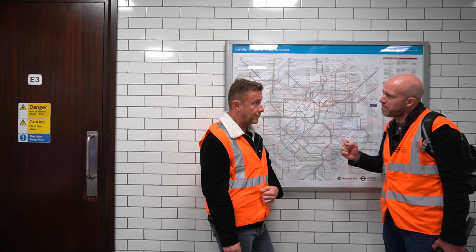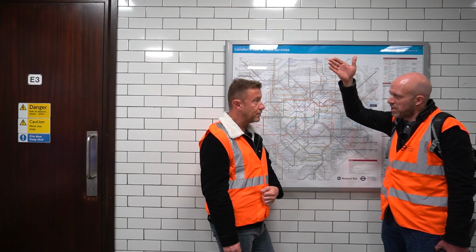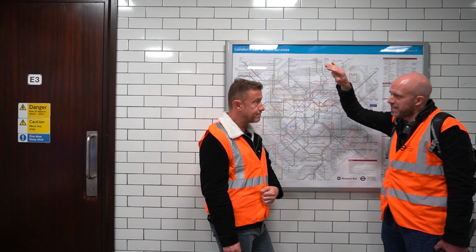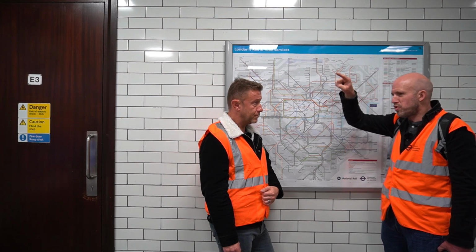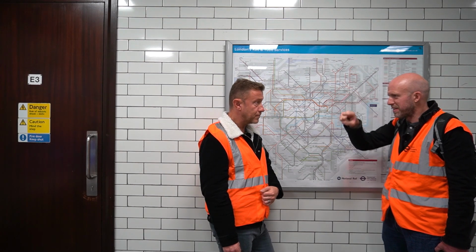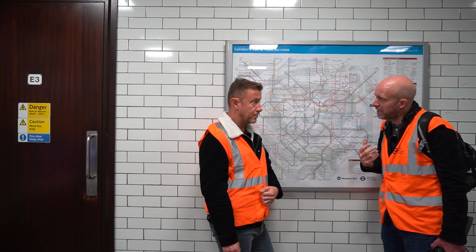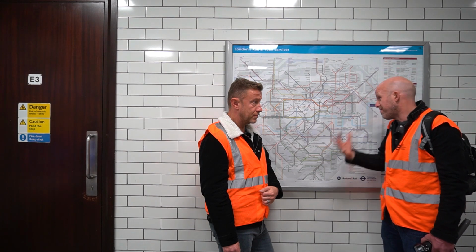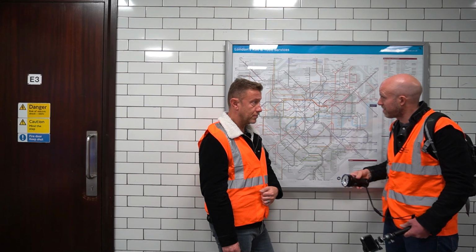And that does something very interesting from our point of view. Lifts go up and down in a shaft and escalators go on an angle. And therefore, if you've got this new side of a triangle here, it means you've got two sides of a triangle in the lift and the passageways left behind. And that's the kind of thing that we love to explore. I've never been here before. You've never been here before to do the exploration. So it's an exciting one today.